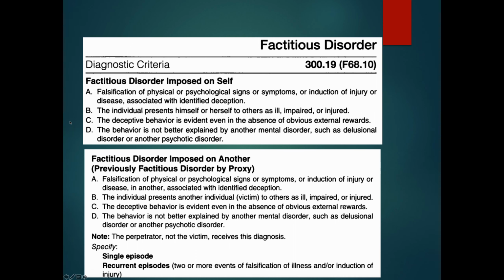Presenting himself or herself as ill to others. So again, lots of attention. Doing it in secret would just be torture, right? Torturing the other person or torturing yourself. This is, I need the validation. I want you to see me. And if I'm doing it to myself, the reward is, look how brave he is. He's taking care of his family every day.